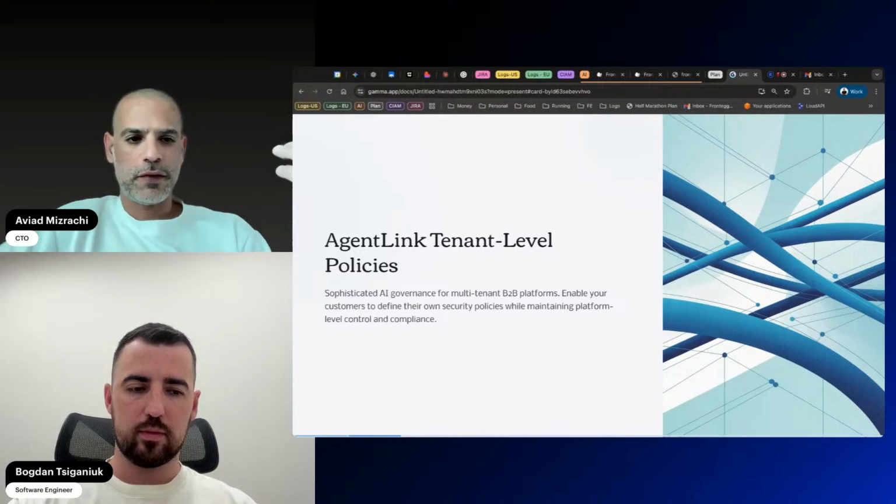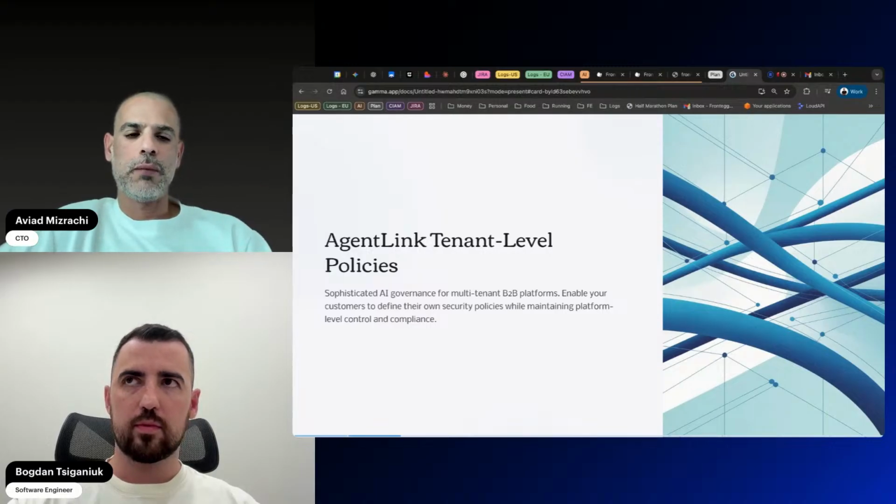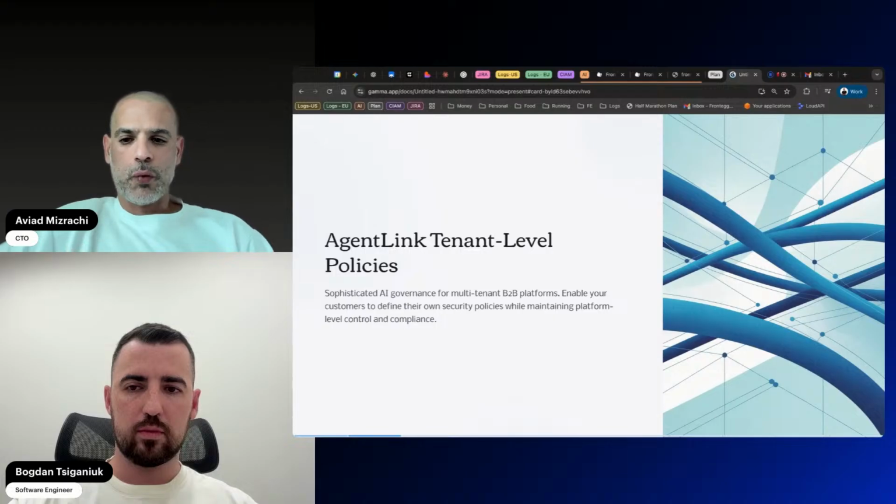Interfaces are changing, your SaaS product is changing, and customers are demanding more and more to control everything through their prompts, whether it's ChatGPT, Claude, Gemini, etc. So Fronteg AgentLink is the enabler for this. What we're going to present today is what we call AgentLink tenant level policies.